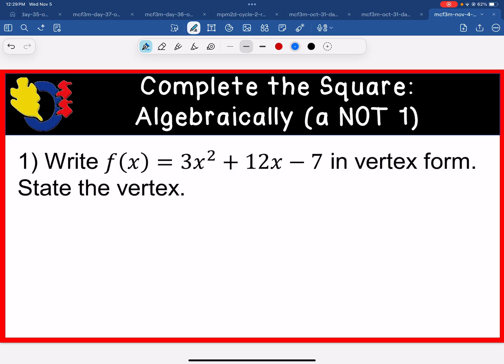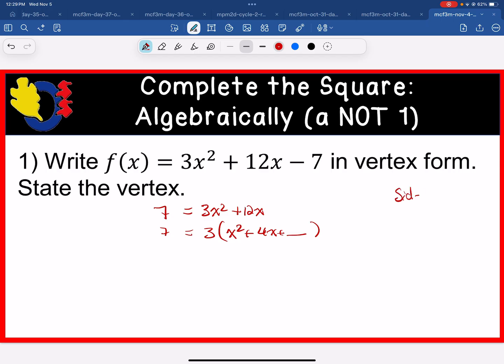Okay, so the first thing we're going to do is bring the 7 to the other side. So 7 is equal to 3x squared plus 12x. The second thing we need to do is divide the remaining two terms on the right by 3. I'm going to leave the 7 where it is. If I take a 3 out of the remaining two terms, we're left with x squared plus 4x plus something to give us our perfect square.